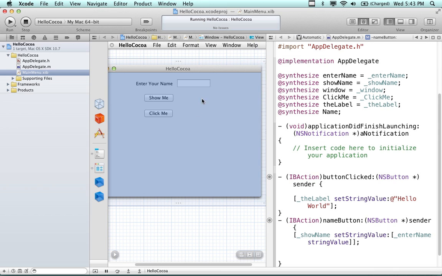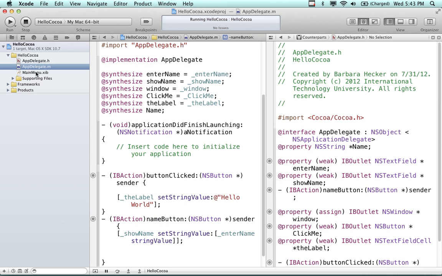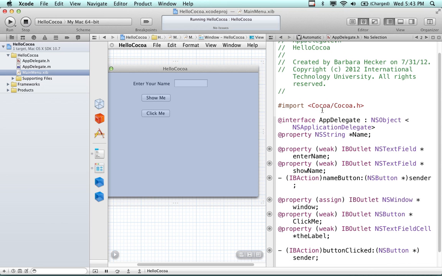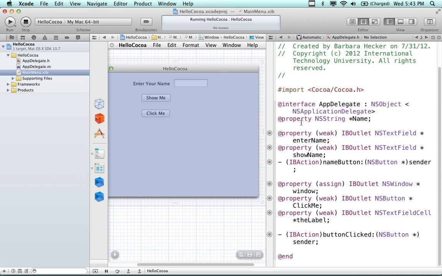And no class was added at all. We're just using the app delegate, and the app delegate is associated with main menu. It's called main menu because we just selected the default project type of the Cocoa application, and it's not really giving us anything. So, app delegate here. Up here, I have a property and a string name that we can set as a property.